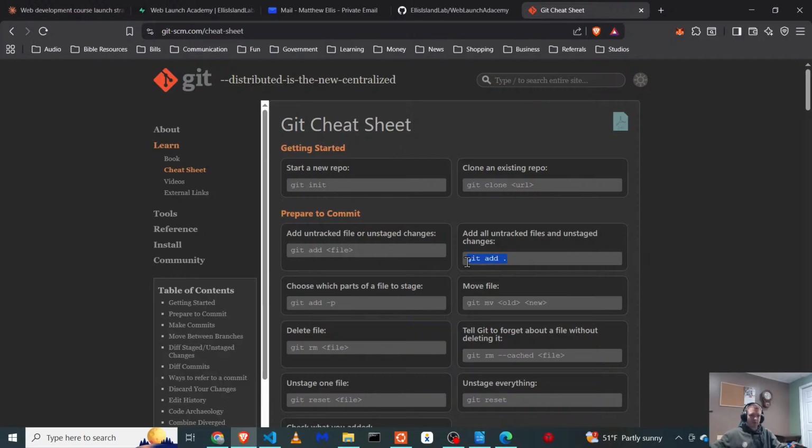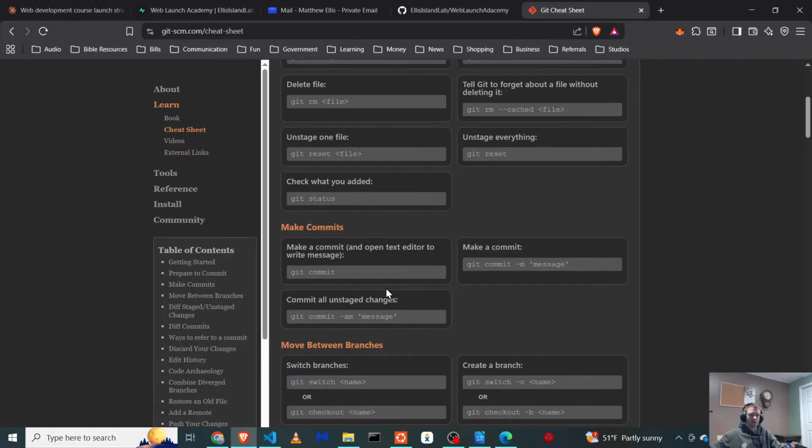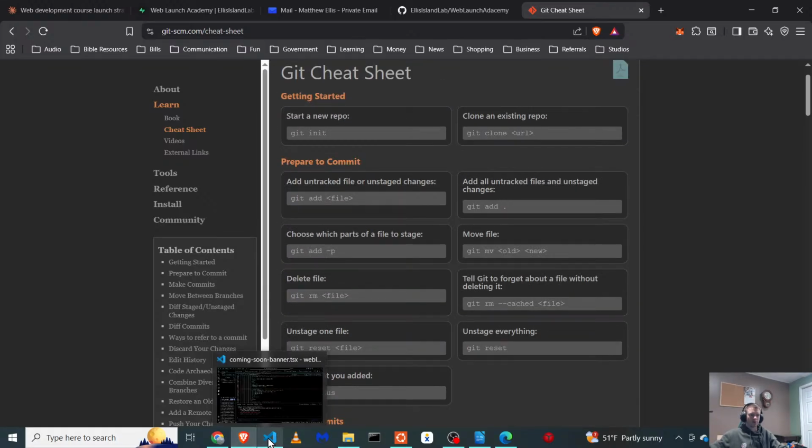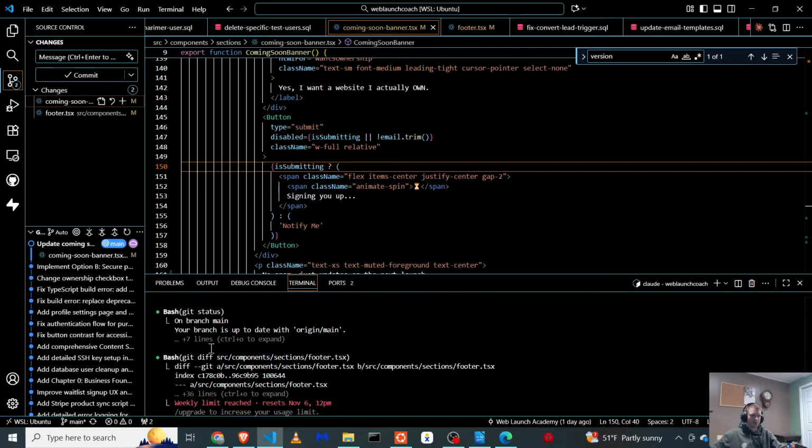And you can also add all of the untracked files with this dot. You don't really have to go into the minutia of this stuff though. These are all commands that you'll see come up in VS Code or within Claude.